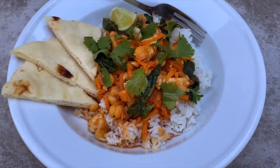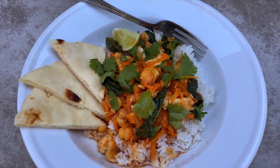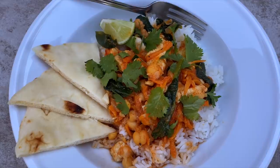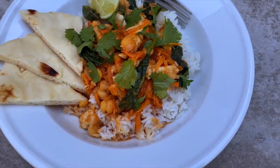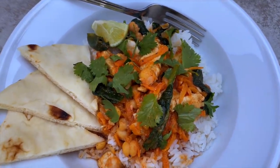So I am outside. I plated it up some more. The lighting's better out here so that you can see it a little bit better. Isn't that pretty? It's colorful. It's super flavorful now. The naan bread is really nice to have that soft texture. The jasmine rice turned out great, and it's just fun to see all of these different ingredients that we grew ourselves. I love that. It's always fun to experiment though.